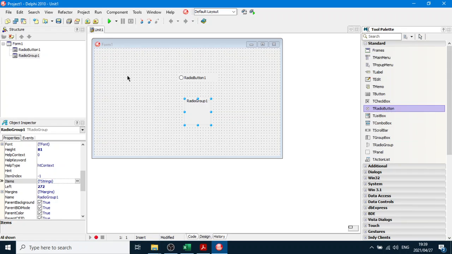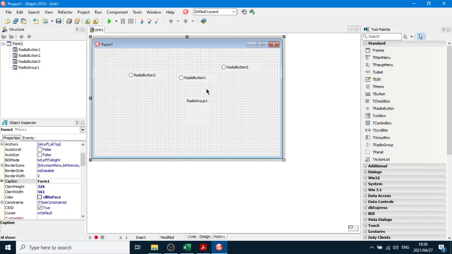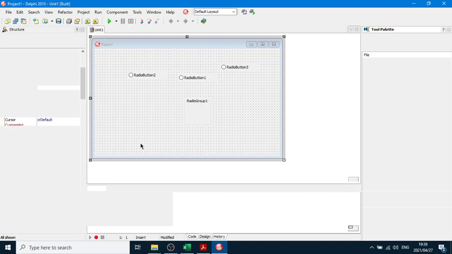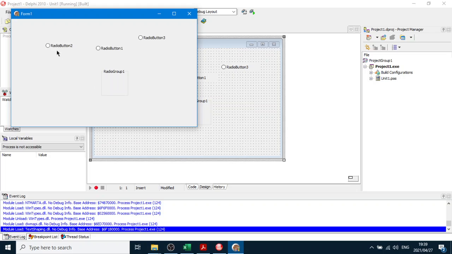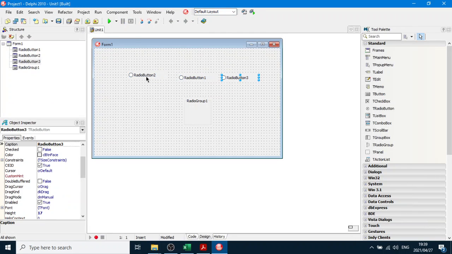If I click a radio button, I put one there, I put another one there, so I've got 3, and if I run this program, I'm going to try and click on them all. Nope, only one can be clicked on, only one at a time of those 3. It doesn't matter how many individual radio buttons you have on the form, you can only click on one. And same with the radio group box, you can only click one in a group.